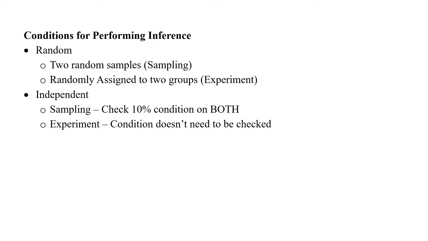These conditions are the same conditions we needed for our confidence intervals for a difference in means. For random sample, if we're randomly sampling, we need two random samples, or we need a random assignment to two groups in an experiment. For the independence condition, we only have to check when we are sampling, and we do have to check the 10% condition on both of our samples. In an experiment, when we're not sampling, we do not have to check this. And in fact, you will get points taken off if you check it. So please make sure that you are careful about that.